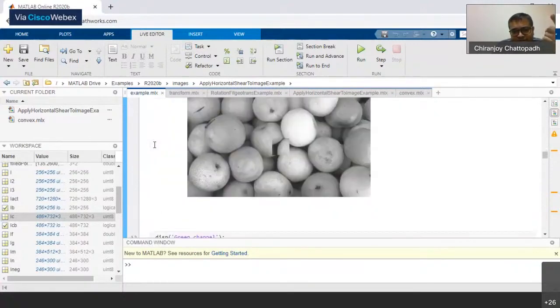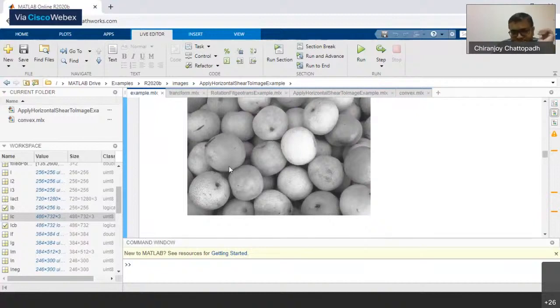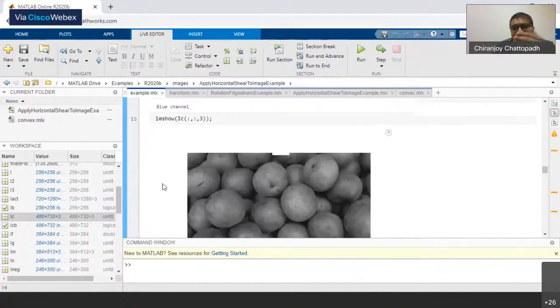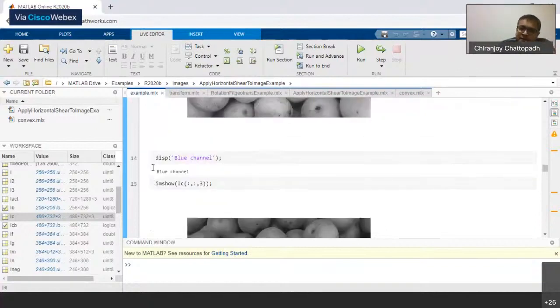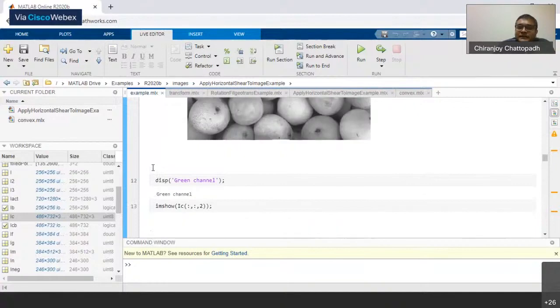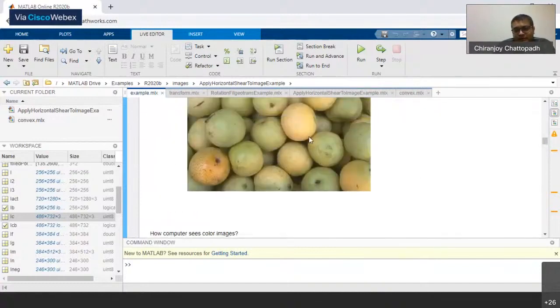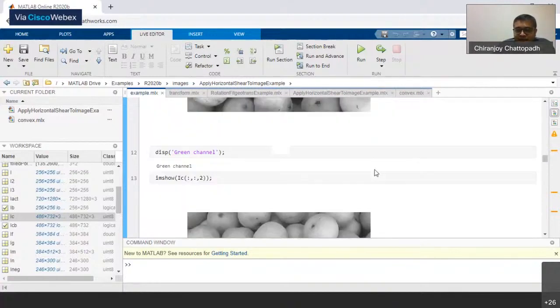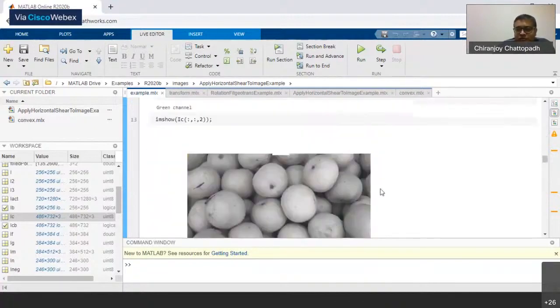So the color image, which is this one, when I look at its red channel, I can see this. When I look at the green channel, I can see this. When I look at the blue channel, I see this. You can see now that all of these 3 individual layers have certain important features. Here I can see the highlight component, the glossy part of it. These glossy parts are coming out from the red channel, whereas the shadow parts are more prominent in the blue channel.